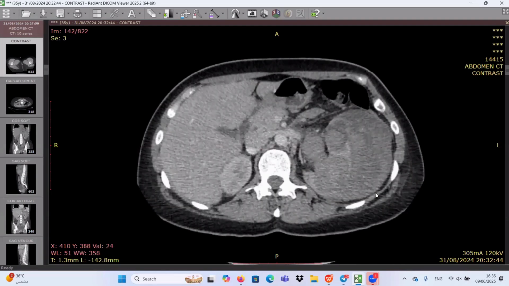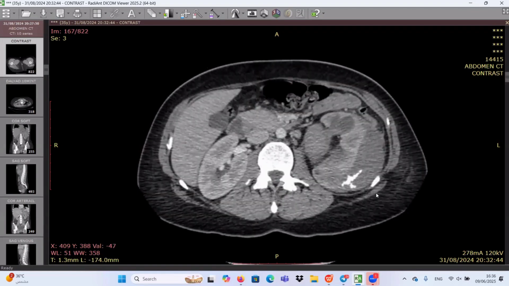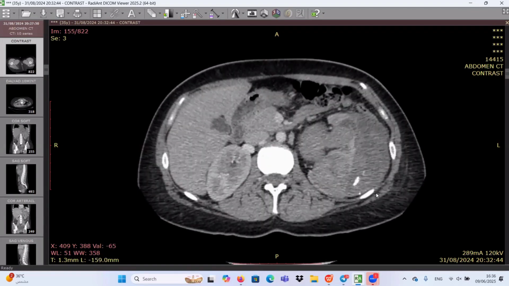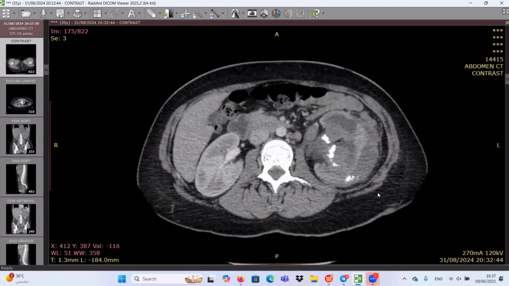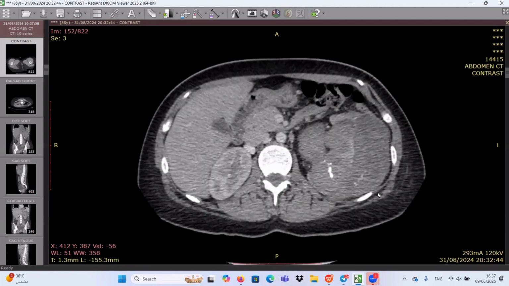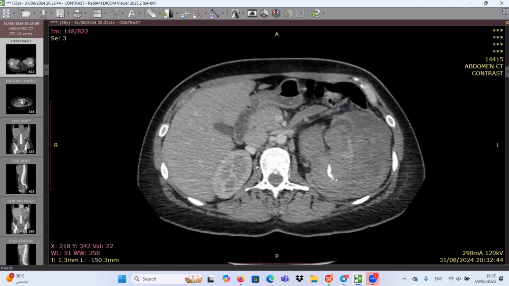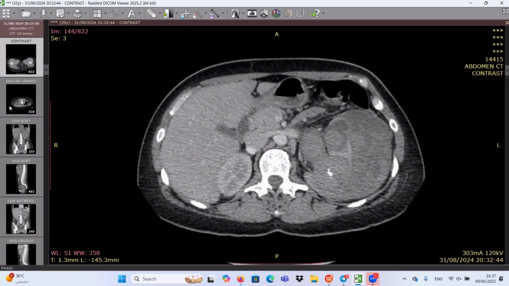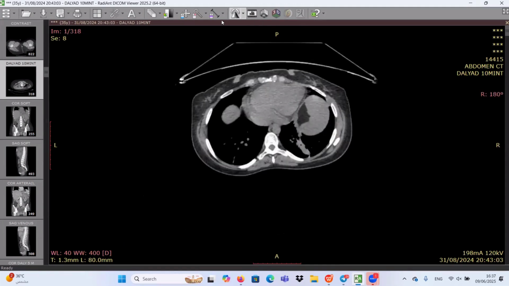In this area, we have a huge subcapsular hematoma, and also intracalyceal blood content, and this hematoma is causing obstruction of the renal pelvis and calyceal dilatation of the kidney. We have hydronephrotic changes with blood clot inside. So we are suspecting calyceal rupture. Do you agree with me? Yes. We decided to make a delayed phase for the case.